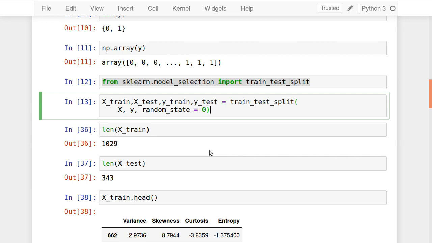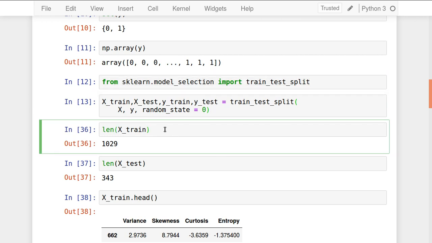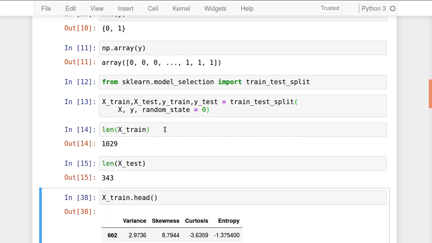One more parameter that I can specify, like test_size is equal to 0.25. But remember, by default test size is always 25%. That's why I'll skip this for all algorithms onwards. Now after splitting is done, total 1372 entries are there. Out of 1372, 1029 entries are coming under training category.